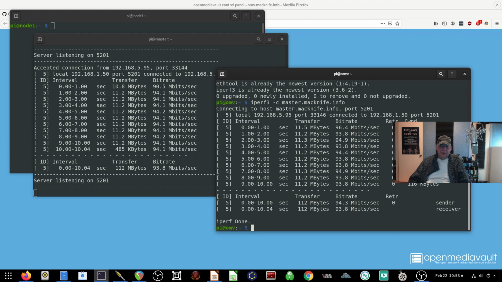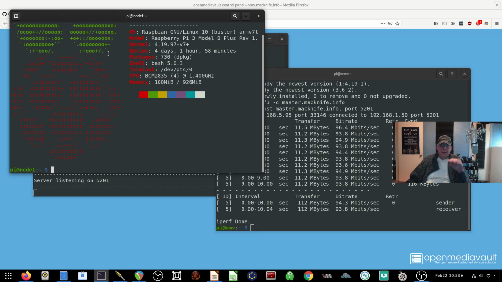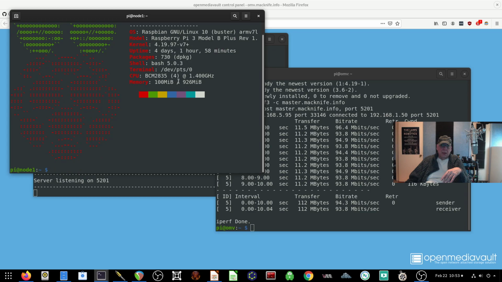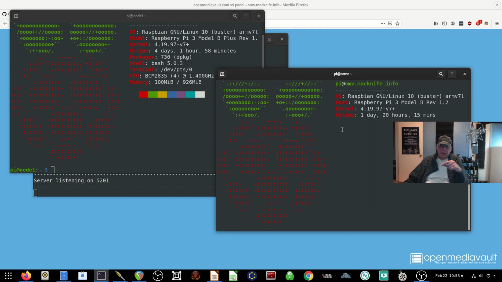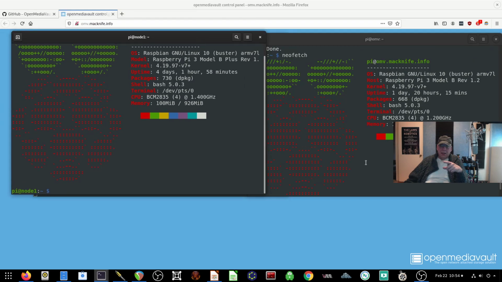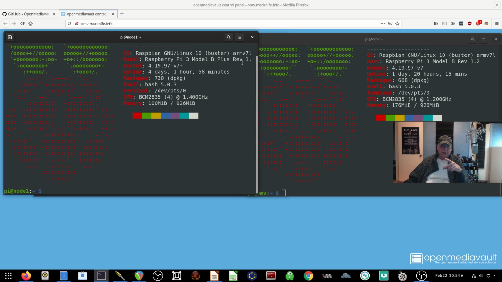And why do I say that? Well, if I've got node 1 over here, and this is a straight install of Raspbian Buster 10, so no, I haven't done anything with this at all. And it is also the same. If I bring this up, put these two together so that you can make sure, and you can see there's definitely something going on here. Raspberry Pi 3 Model B, 1.2 is the rev. Don't know, this could be a different rev. On this one, it might be a little older, which is fine. It just makes this even more interesting.